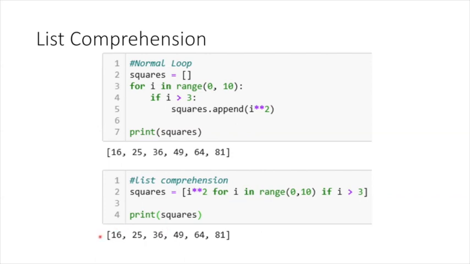Now, if you're curious, the reason why this is slightly faster than using a normal loop is because we don't have to continually append values to this empty list right here. We assume Python on the back end will handle that, and so it's just slightly faster. For such small operations, you're never going to notice a difference. You'd have to run this many, many thousands of times before you notice any actual functional speed up. But it is slightly faster. So if you're doing more complex list comprehensions or more complex loops, it does make sense to use a list comprehension.